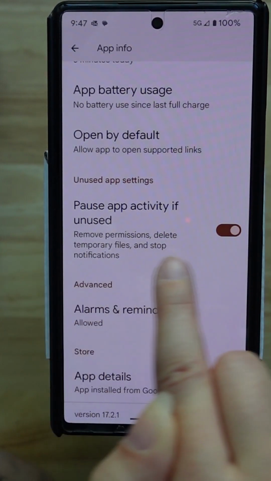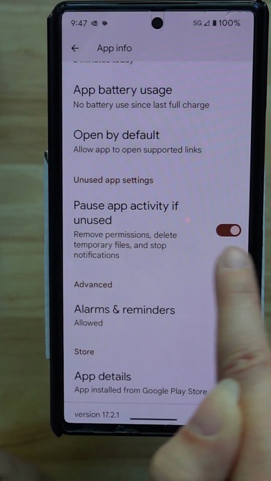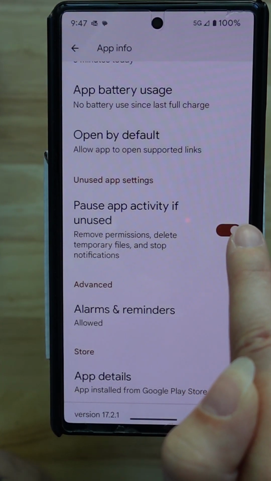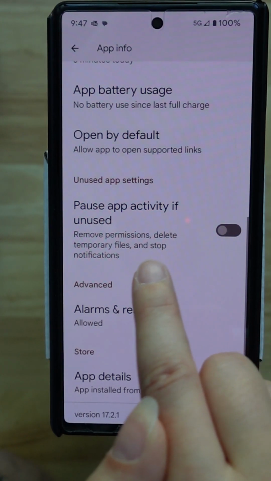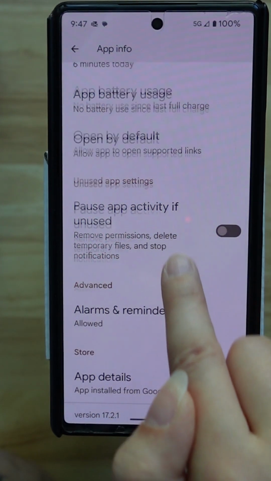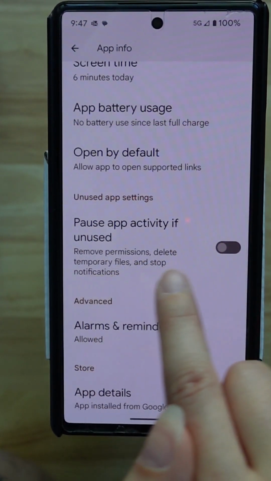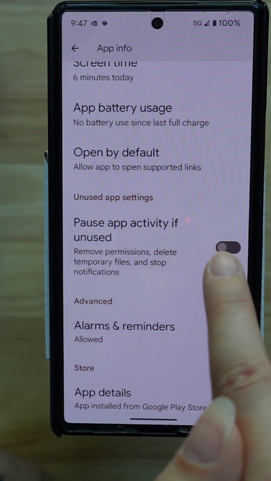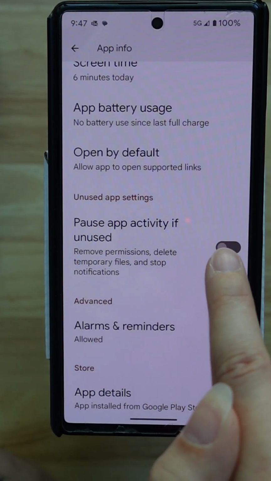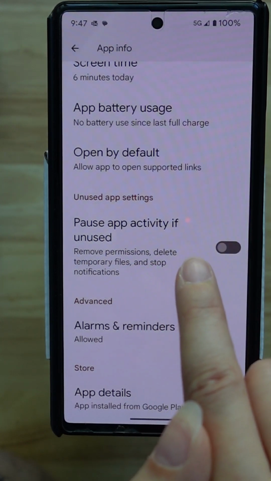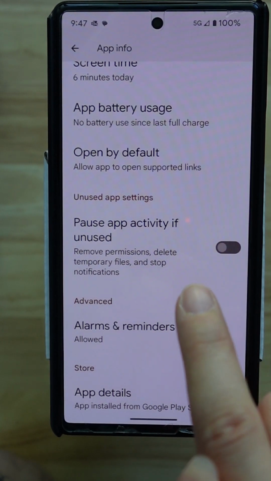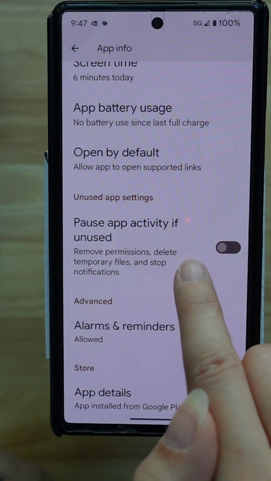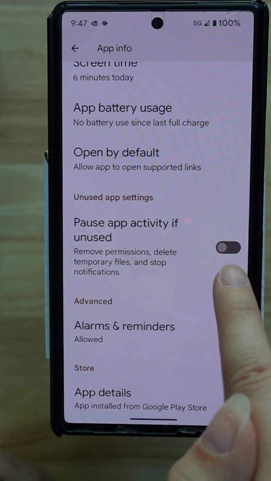Right here is one of the biggest mistakes that everybody has. They'll have this turned on. We don't want it turned on. It being turned on means that it can turn off your location at any time if you aren't using the app. So make sure this is not turned on, because if you've been driving for a while and you haven't opened the app in some period of time, that means it will turn location off and you won't know it because this is turned on. So make sure this is turned off.